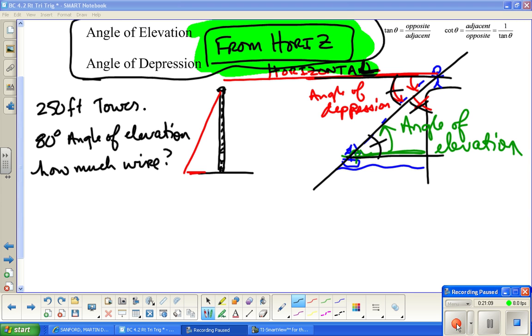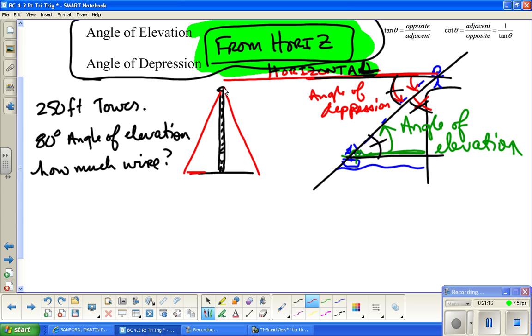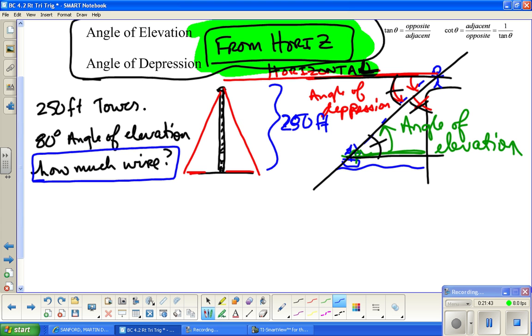Let's do one example. Living in the area we are living in, there are a number of television stations nearby, so you should be able to follow this a little bit. We have a 250-foot tower, so the height of the tower is 250 feet. Those towers always have wires that support them, a guy wire. For one of those wires, I want to know how long it needs to be. And I'm telling you that we're going to make it at an 80-degree angle of elevation.